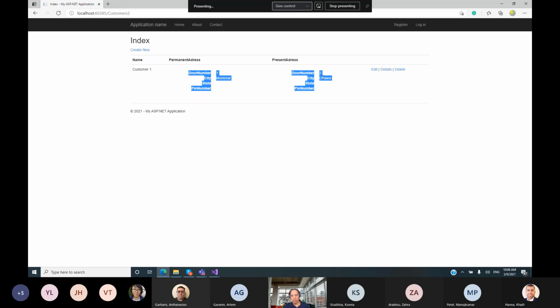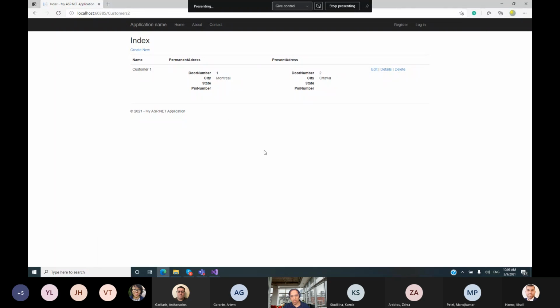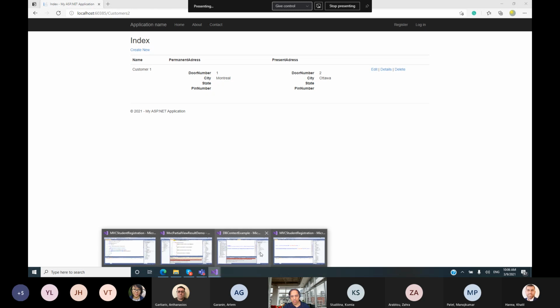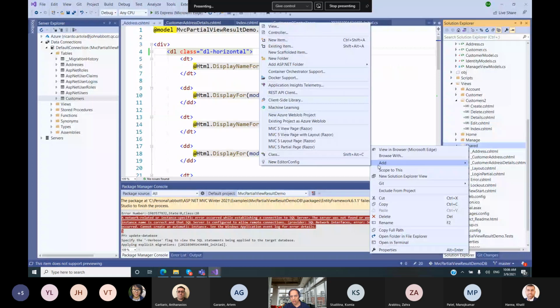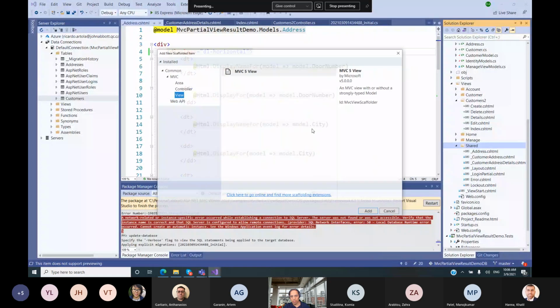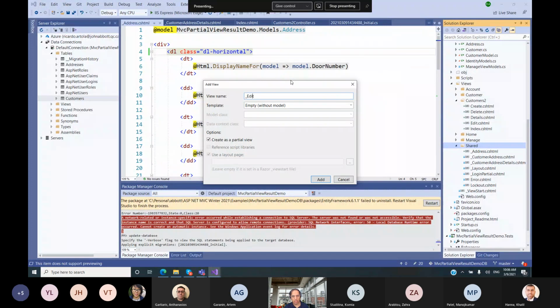But if you would like to put all those values, let's say for permanent address and present address, you can create even a partial view to do the edit. So I can create here in this partial view an edit address, add a view, edit address, and the template is going to be edit.